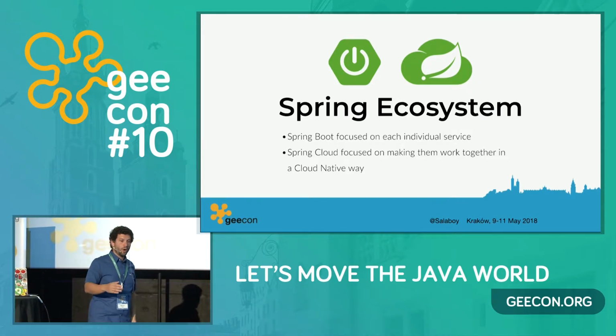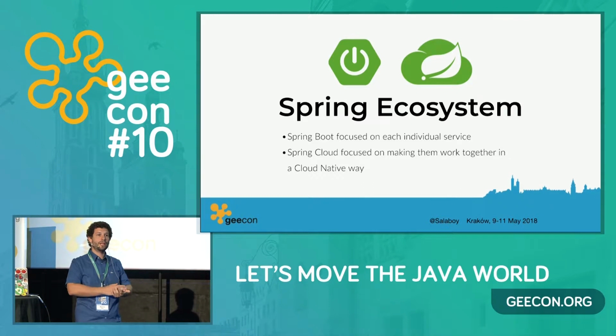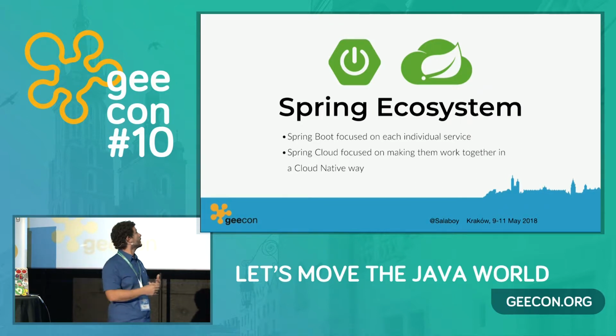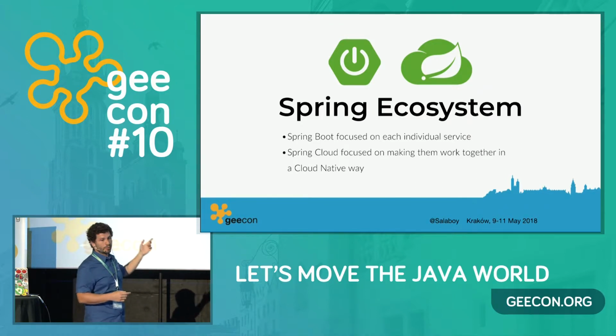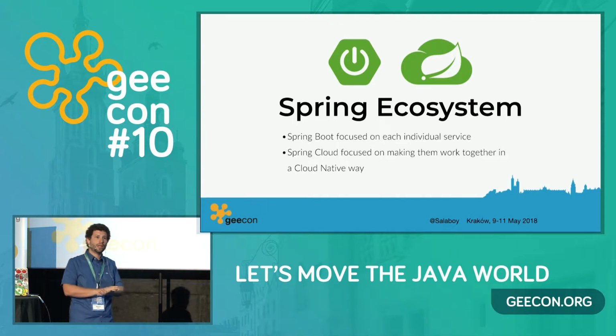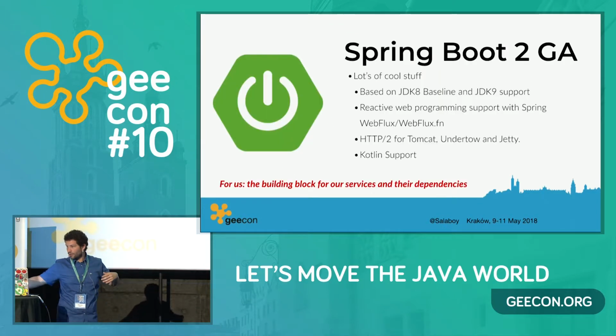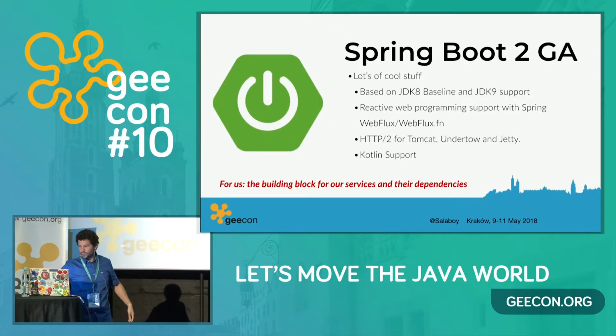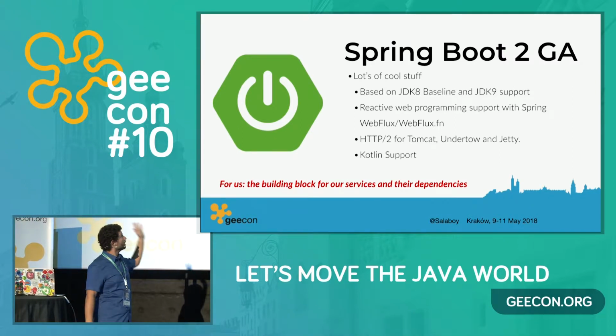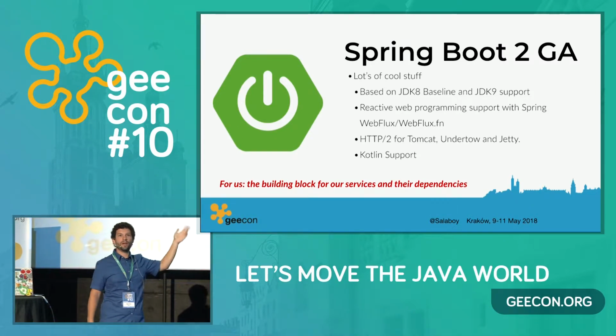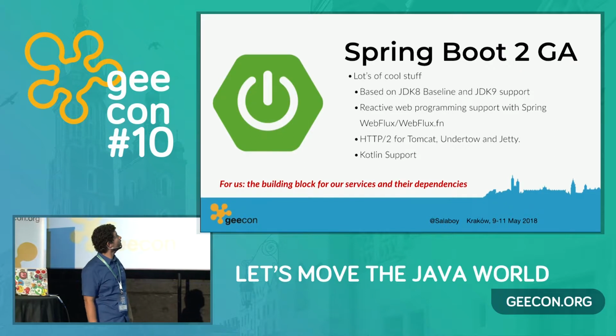So from day one, we picked Spring Boot 2, all the milestones. Nine months ago, we picked the very, very early snapshots, and we started building on top of that. And then we started looking definitely at Spring Cloud, right? If you want to build cloud-native applications, you definitely need to take a look at Spring Cloud. So we did a quick evaluation of what's in Spring Boot 2 GA, which was already published. Okay, there is a lot of cool stuff in there. You can probably find that out, and there were other sessions about this.